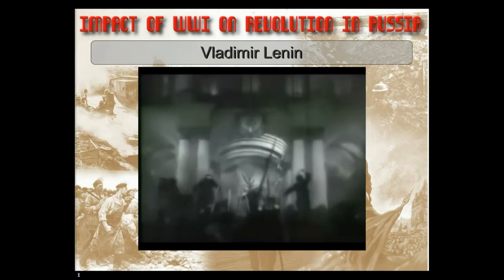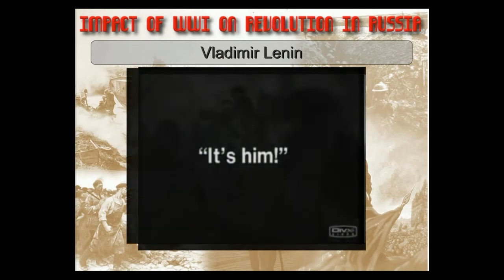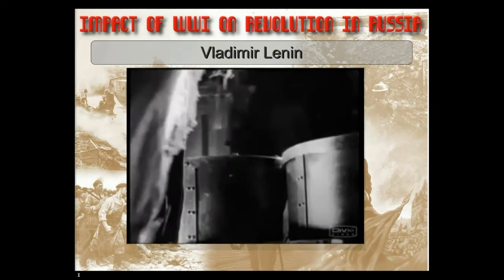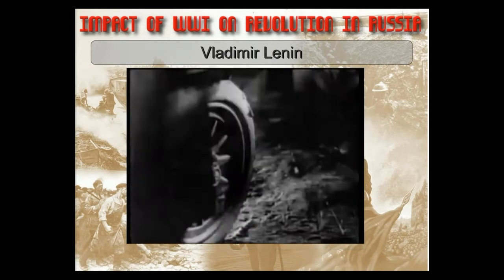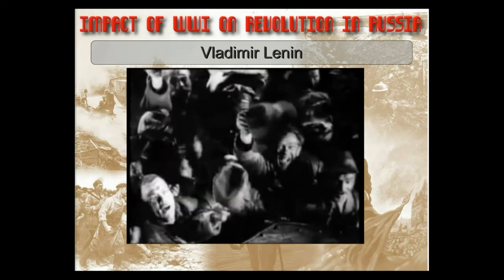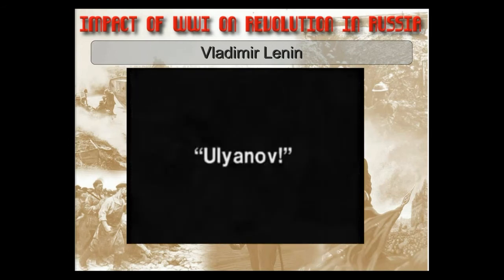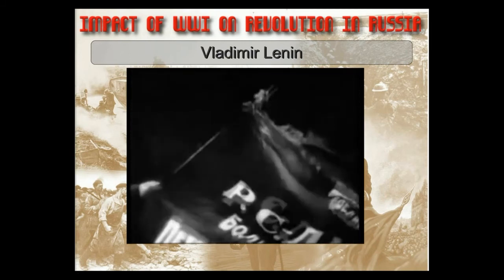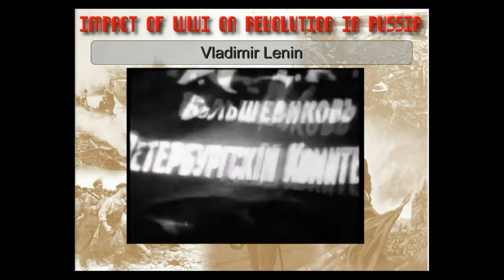The situation in Russia was calling for someone to take advantage of it. This person was Vladimir Ilyich Ulyanov, Lenin. Lenin had spent most of the 20th century in exile, working and campaigning in Europe because he was persecuted by the Tsarist regime, as he was a known socialist and the enemy of the state.